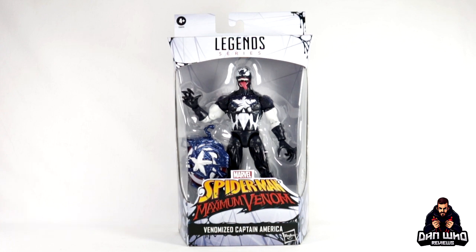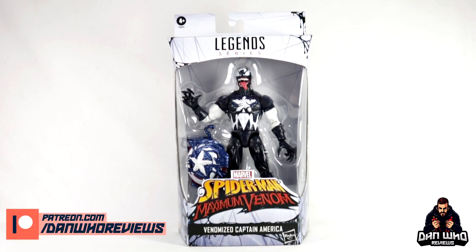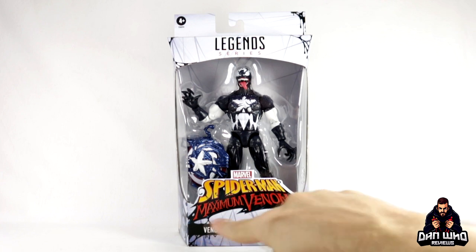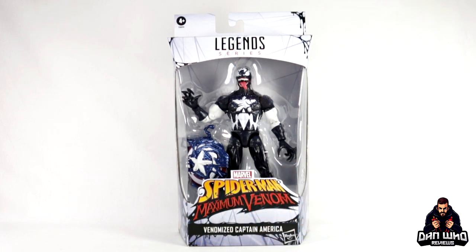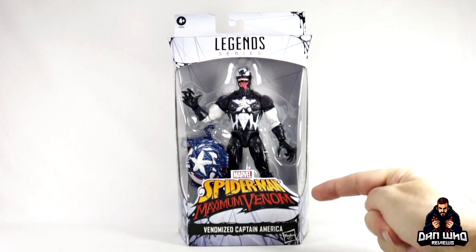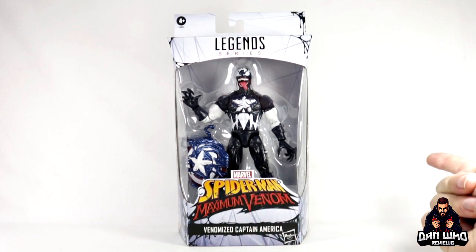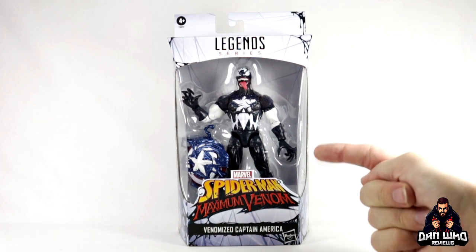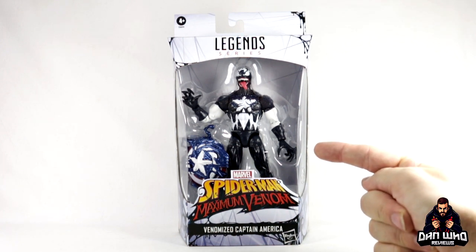Today we're taking a look at the brand new Marvel Legends Venomized Captain America, taken from the Spider-Man Maximum Venom cartoon, I believe, or at least this character design is inspired from that source material. I've never seen the cartoon, but obviously I know who Venom and Captain America are, and I quite like the concept of seeing Venomized A-list Marvel characters, and Captain America is our first taste in Marvel Legends figure form.